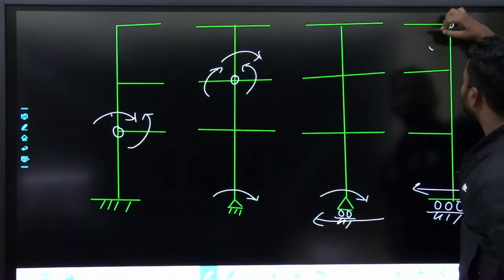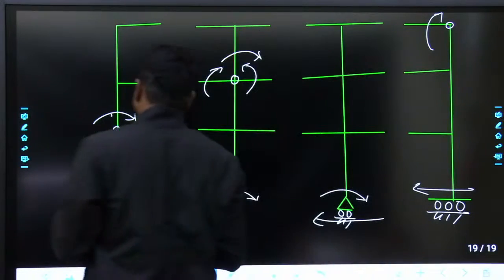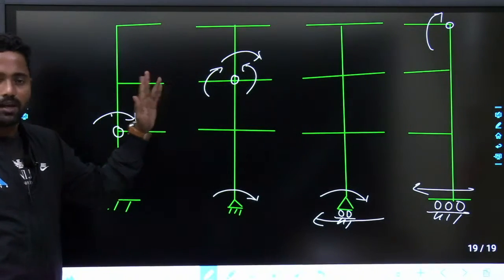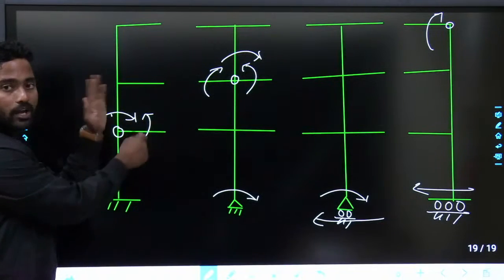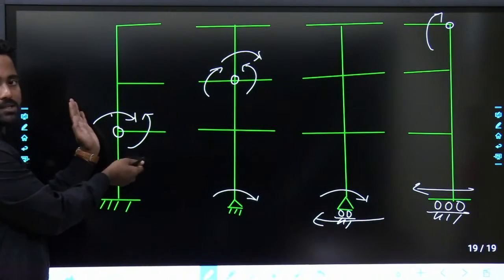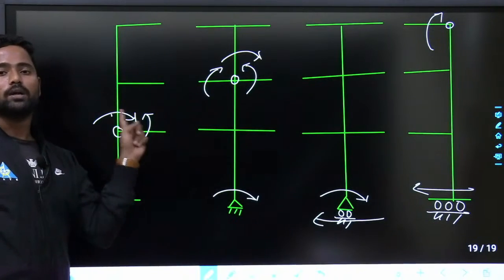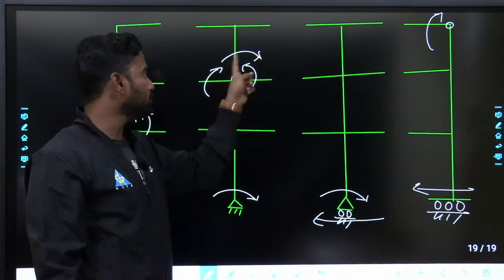In order to avoid this, you have to add a moment. I am telling you, this has to be a stable cantilever, meaning one end is fixed and all the other ends are free. That's okay. But if there are internal hinges, it will rotate. In order to avoid this, if 3 members are meeting over here, you have to add 2 reactions. You have to add 3 reactions here. 4 members are meeting, 3 reactions.